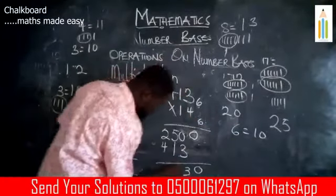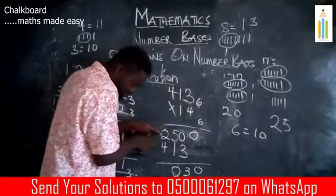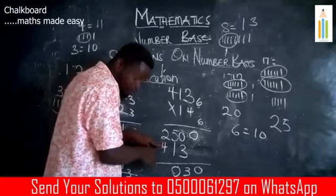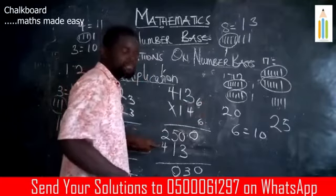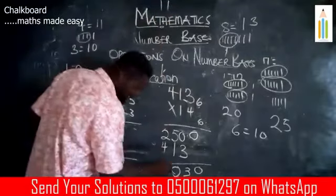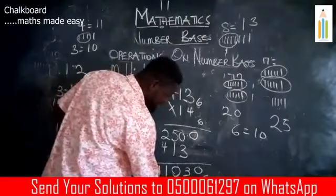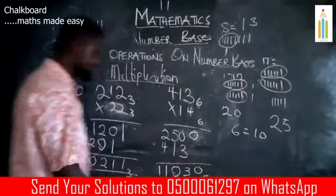So I write this 0. Then remember 1. And the 1 will be sent here. So 1 plus 2 making 3. 3 plus 4 making 7. How many 6 can I get from 7? I'm getting 1 six from 7. Then another 1 extra. So I write the 1 extra. Then the 1 six from 7. So this is what I'm getting in base 6.